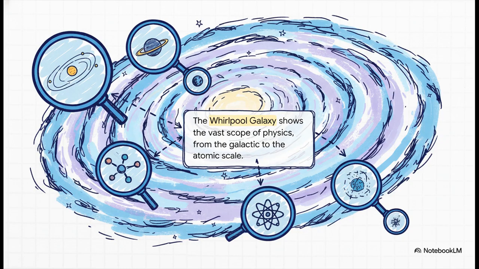You remember this incredible image, right? The Whirlpool Galaxy? It's just the perfect way to kick things off, because it captures the whole point of Chapter 1, that the entire universe, from something this huge down to the tiniest subatomic particle, is all governed by the same, surprisingly few, simple laws of physics, and our job is to figure them out.